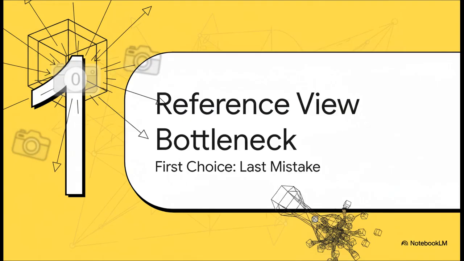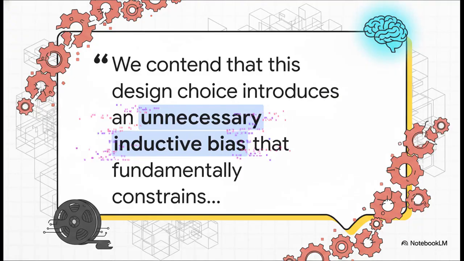Okay, so let's dig into this. The authors call this critical weakness the reference view bottleneck. Think of it like this. You're building a house of cards, and the stability of the entire structure depends entirely on the very first card you place. That's what's been happening in 3D vision. We've inherited this old idea that you have to pick one image to be your anchor, your frame zero, and then everything else is built relative to that single point of view. But as we just saw in that graph, picking the wrong first card can cause the whole thing to come crashing down.